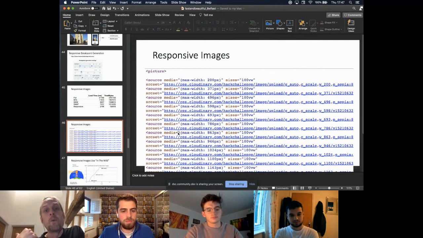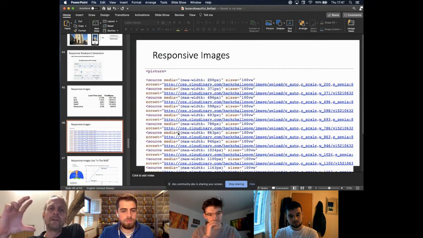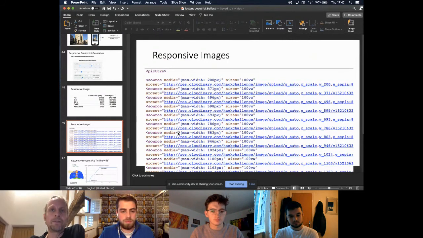So actually, if you wanted to, you could have 3 different size WebPs and 3 different size JPEGs, 6 different sources in your picture tag, and the browser would go through all the WebPs and then the JPEGs if it doesn't know what to do with the WebPs. And then it could go through the sizes of the WebPs and pick the exact right size for the device.